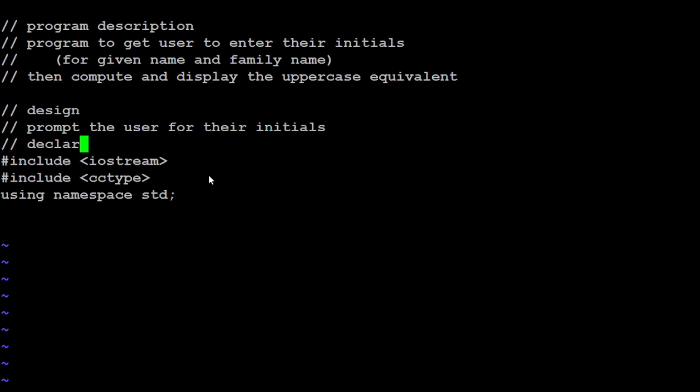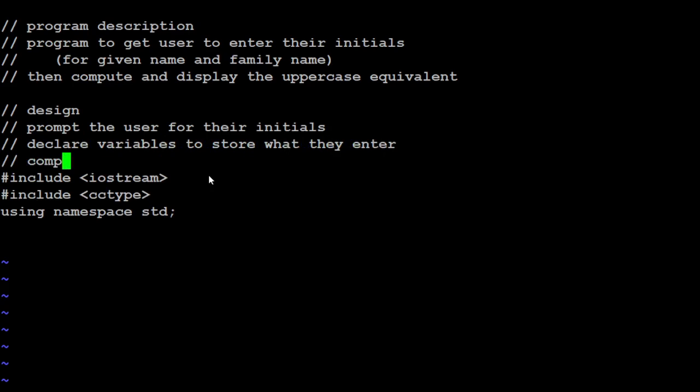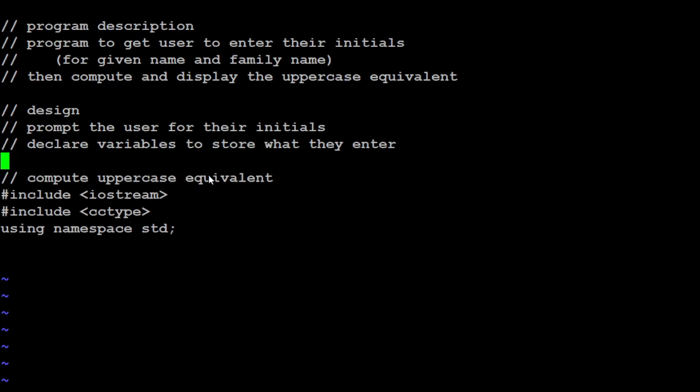We'll declare variables to store what they enter. We'll compute the uppercase equivalent. So we're also going to need variables to store the uppercase equivalent.